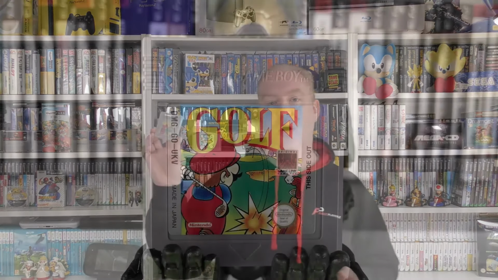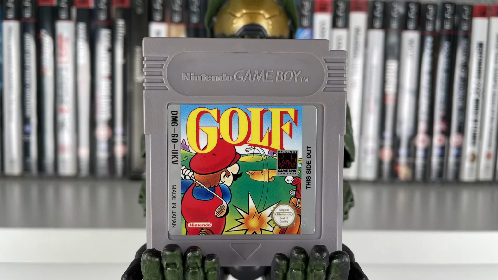But let's dive straight in and have a look at the games. So the first one that we've got is Golf on the Game Boy. I will say they are all just cart only, there's no boxes or anything. So we've got Golf, which I think I've played briefly. I've not spent any amount of time on it, so definitely a nice one to add to the collection. It goes for £4 at CEX, £15 on eBay.